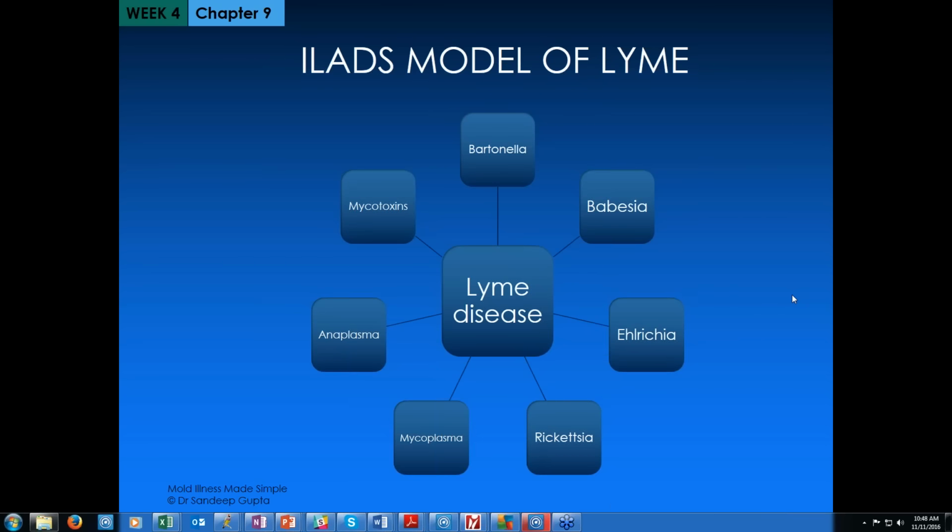Now, I would say if one was going to use that test, the way to do it would be to do a provoked test after using a lot of binders such as cholestyramine and other detoxification methods, and looking at the change between the baseline level and the level after that, because it's probably the patients who have very low levels to start with, but then with provocation, the levels of mycotoxins can be seen to elevate, are probably the ones who are the most sick. So that's one way of looking at it. There are still issues around the actual assay itself and which subforms of the mycotoxin is actually being tested for.